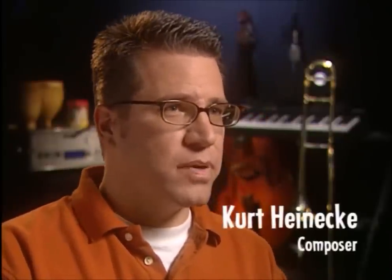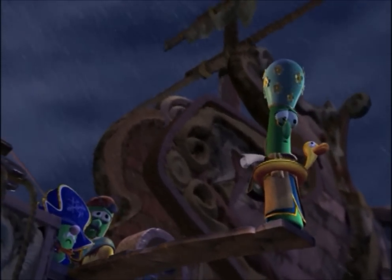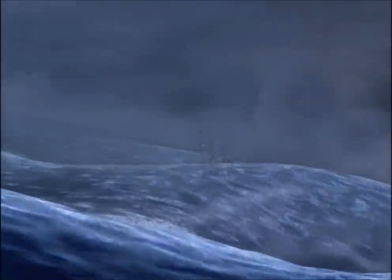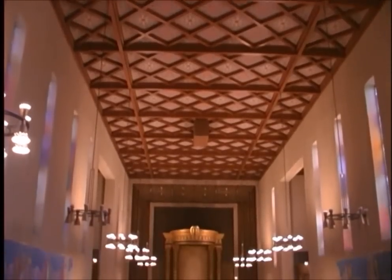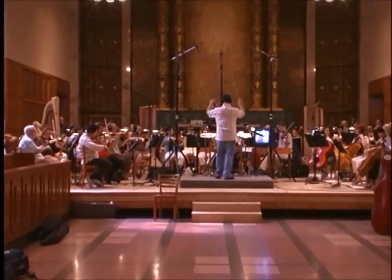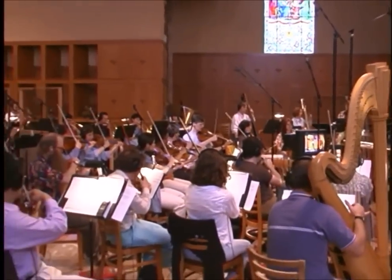As the studio is wrapping up the visuals of the film, the composer's writing the music. The music is crucial to the feeling and emotion of any movie. We've written the songs for the movie, but on top of that we've got to write the score — that's all the music that doesn't have any lyrics. It's the music that brings the emotion to a scene. Are we scared? What sort of music do we hear? Are we happy? We need to hear some happy music. With the music written, it's time to call on the musicians and record the score. We recorded in Seattle in what used to be a sanctuary, and it was so fun to finally hear what we'd been hearing on synthesizers and pianos for months being brought to life by an orchestra.